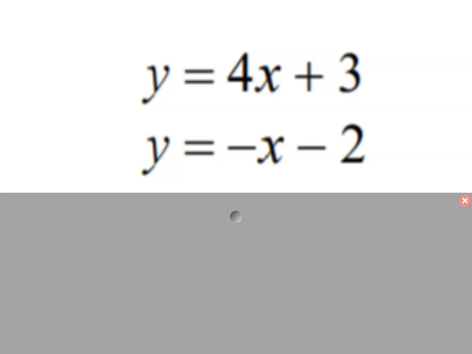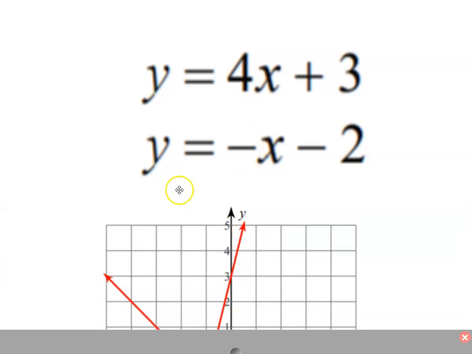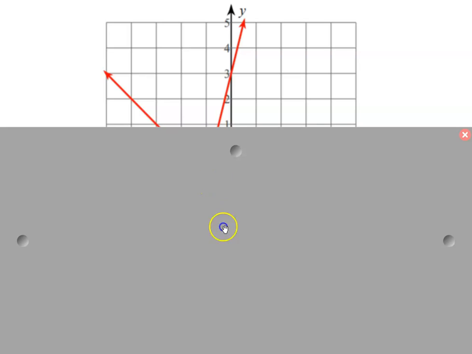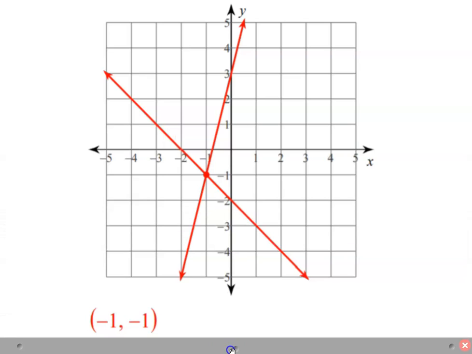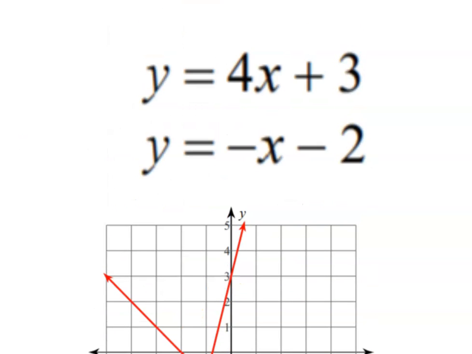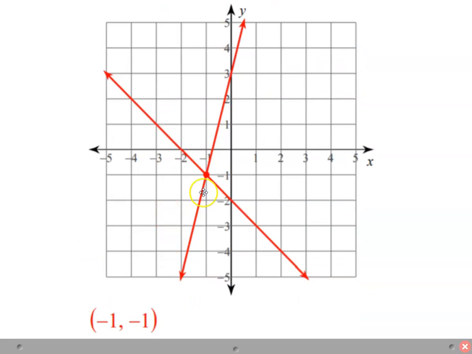All right, so I hope you got those typed into Desmos and you were able to find a solution. When you type these in, your graph should look something like this in Desmos, and you find that your answer is where they cross. The answer you should have got is negative 1, negative 1. So x is negative 1, y is negative 1, and that is your final answer. No use in substituting, you don't have to eliminate. You just type them both in and get the intersection point.